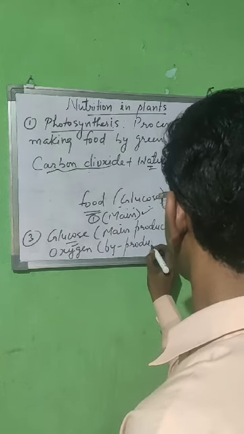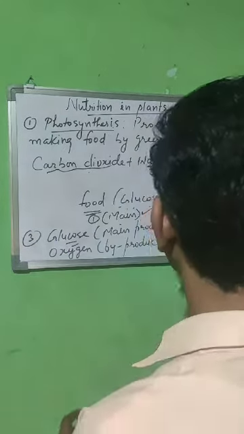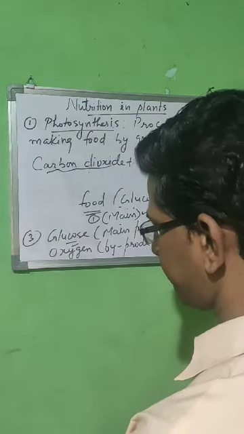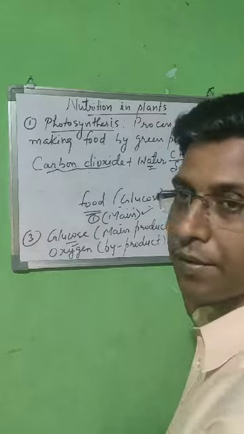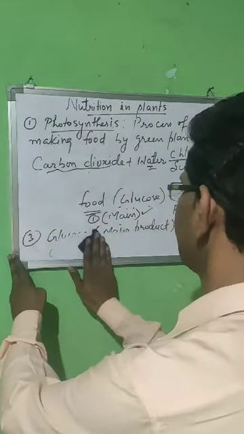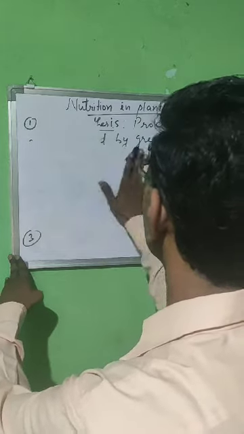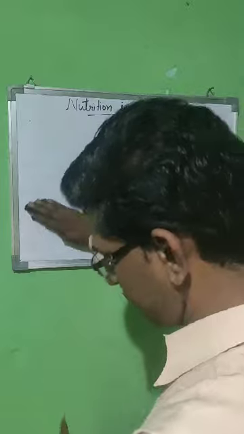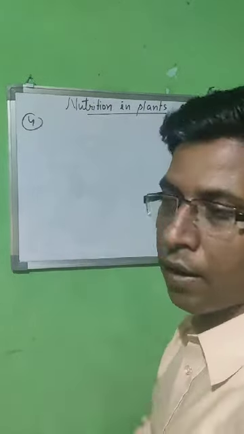Okay, children? Now come to the next question. Please note down, and then we'll come to the next question. Okay, written. Question number 4. These all are the important questions. Already I have given them in your assignment. Try to do them. Next is question number 4.